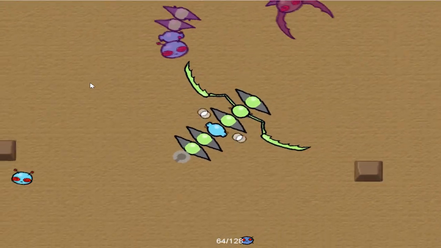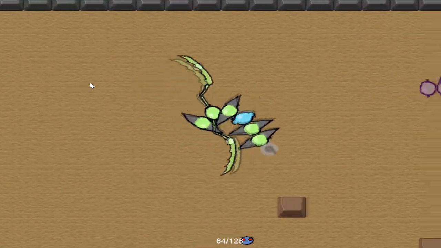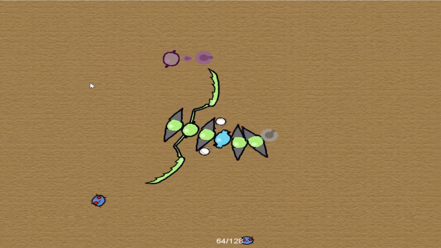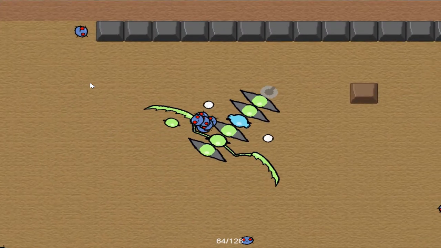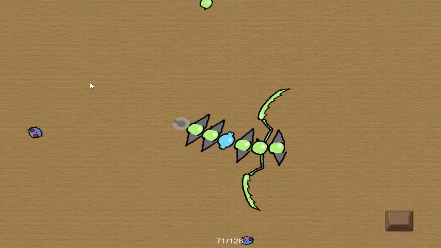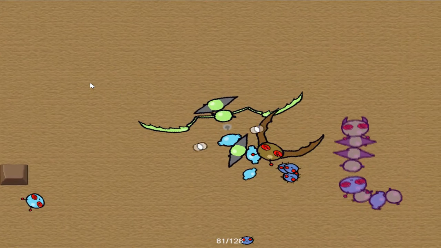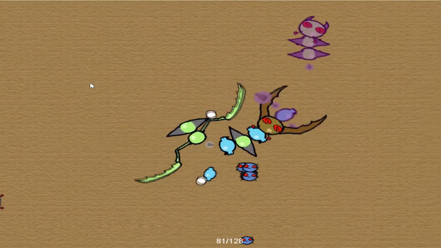Let's see if we can... Ugh. Okay, the range on these are not, you know, to the end of the legs, unfortunately. But we should be able to... Yeah, there we go. Just sideswipe a bunch of them. And unfortunately, we didn't get our head, but at least these things do some serious damage. All right, there we go. We got the head back, and we're just gonna slice and dice these guys.